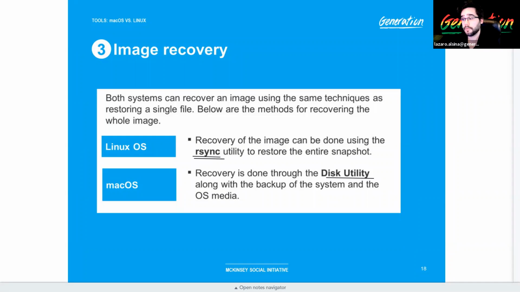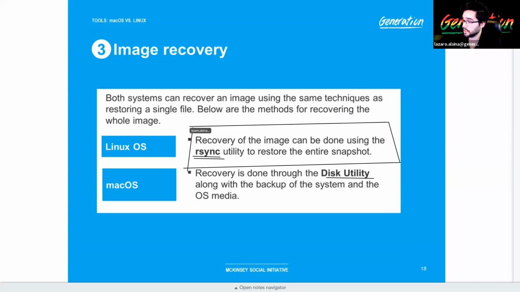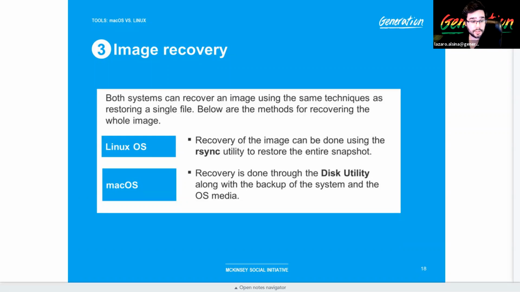For Linux, if you're using the default Linux, meaning you don't have a third party to restore the snapshot, you will manually have to set the right functions, the right arguments, the right pathway, meaning the right directory of the file, in order to get it working correctly. Much more work, but they both work the same under the hood. Very important thing to know for the exam. So now let's get to the next part.